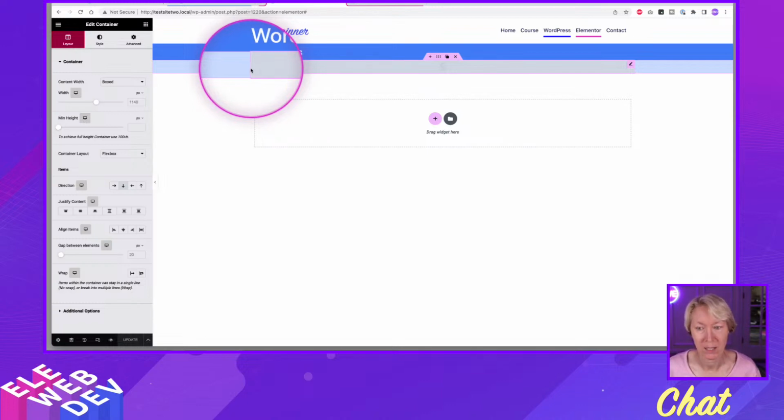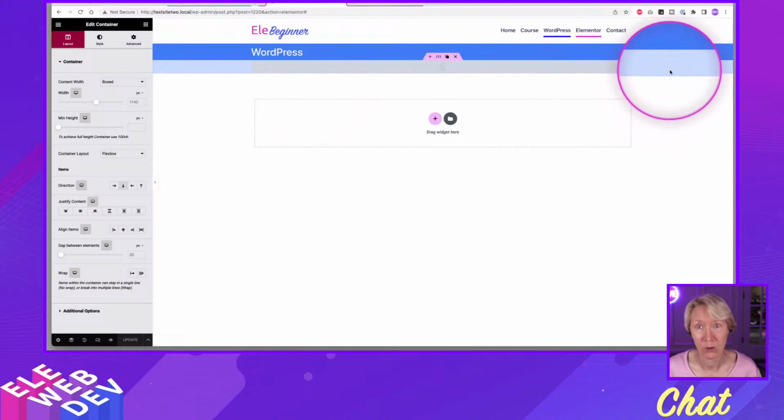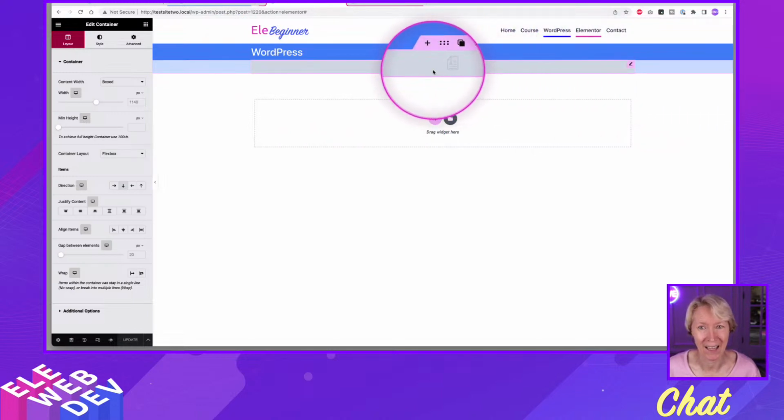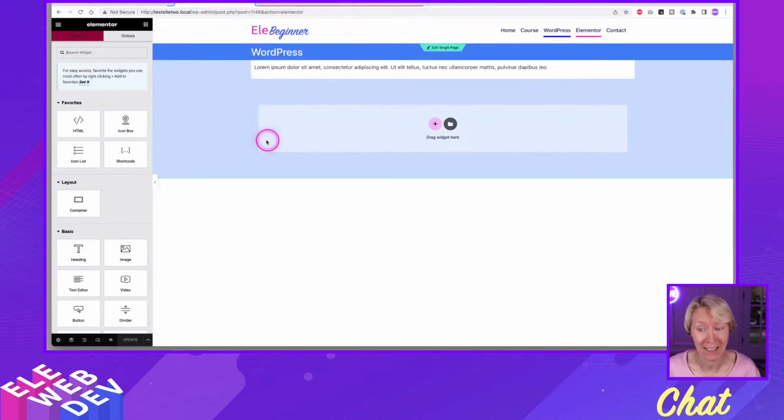I wanted the blue outline on both sides of the page, and I wanted the content on the inside to be white. When I dragged and dropped onto the page, it works. That's exactly what I wanted.